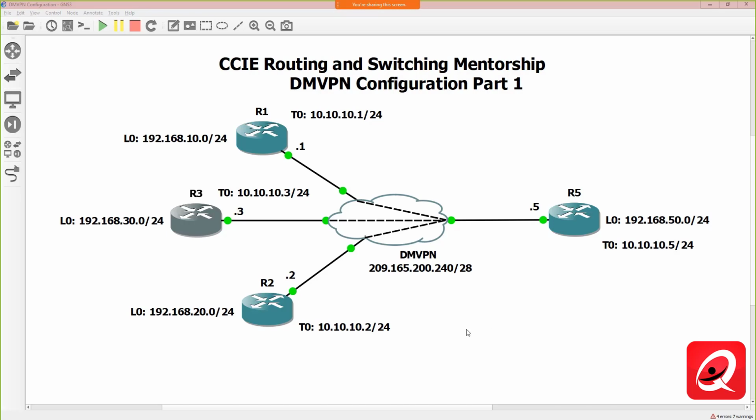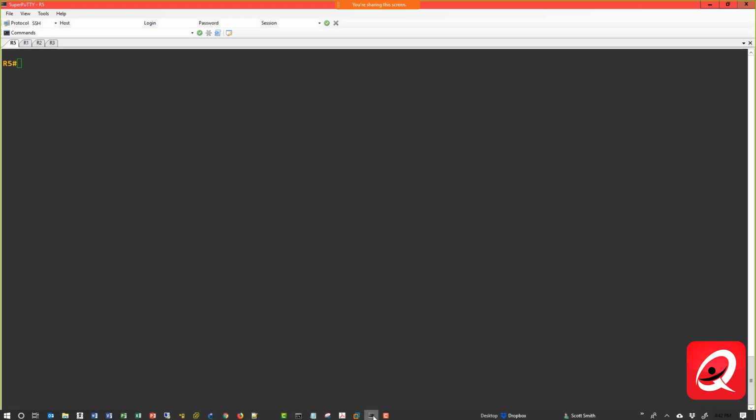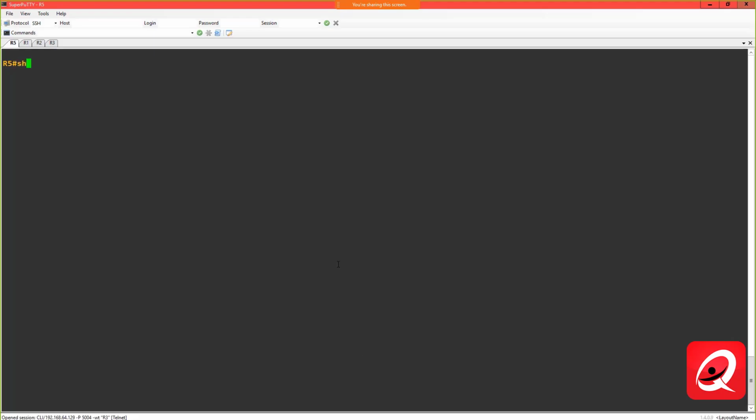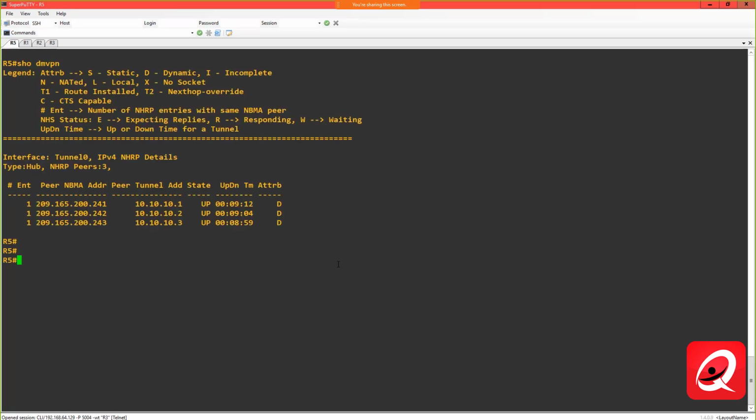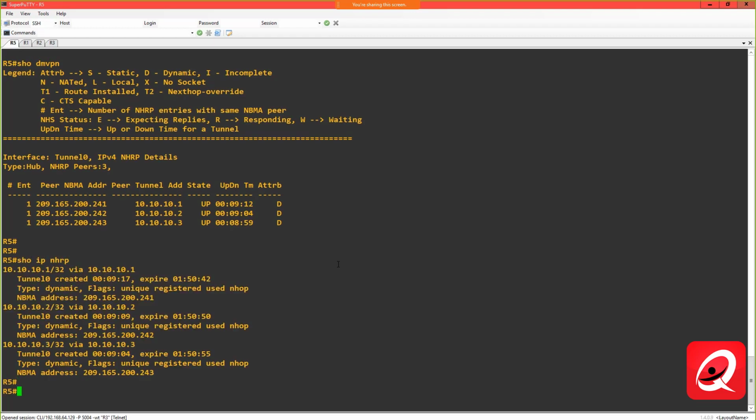Let's go ahead and verify from our previous discussion, show DMVPN first. Yep, all the tunnels are up. Show IP NHRP. And we should have the resolution for each of the NBMA destinations.